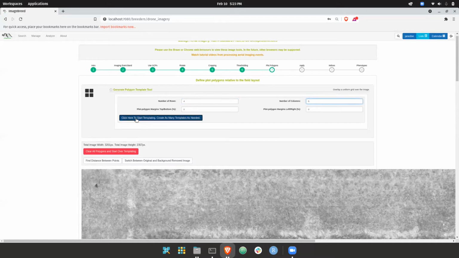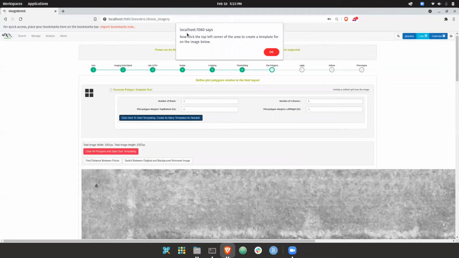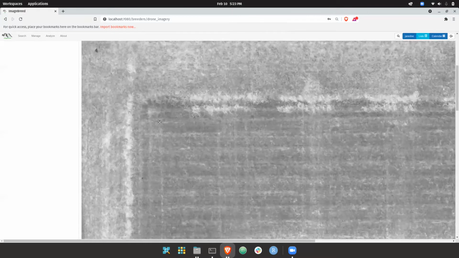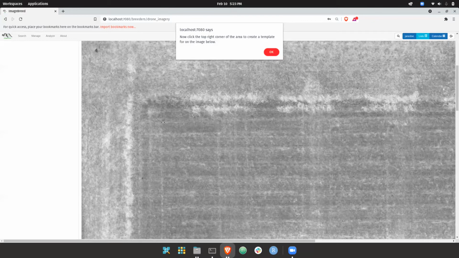Then I click to start templating, and it says to click on the top left corner of the area to create a template for. So I'll click OK, and then I'll click on the top left corner of the area of interest. Then it says to click on the top right corner. And then it says to click on the bottom right corner.